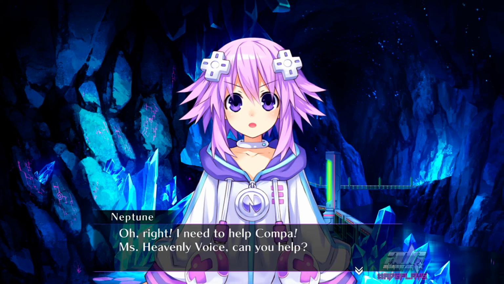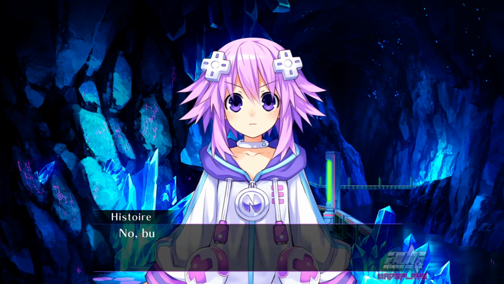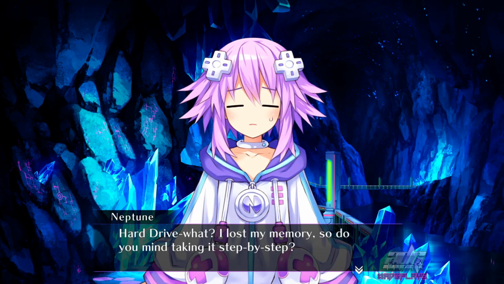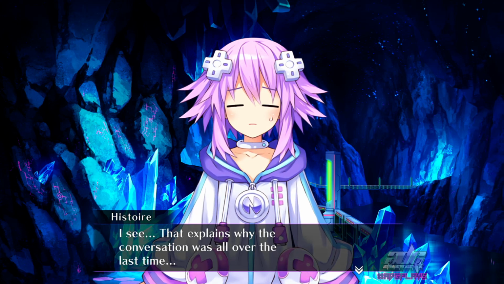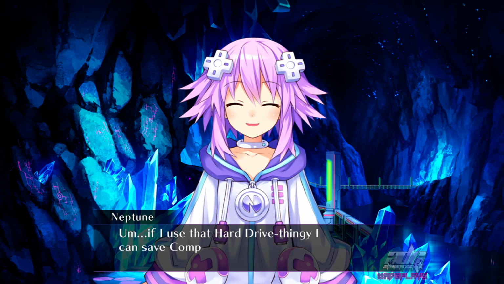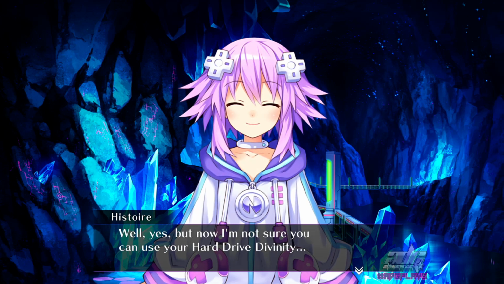Oh, right! I need to help Kampa! Ms. Heavenly Voice, can you help? No, but if you use your hard drive divinity, things should be okay. Hard drive what? I lost my memory, so do you mind taking it step by step? I see. That explains why the conversation was all over the last time. If I use that hard drive thingy, I can save Kampa, right? Well, yes. But now, I'm not sure you can use your hard drive divinity.